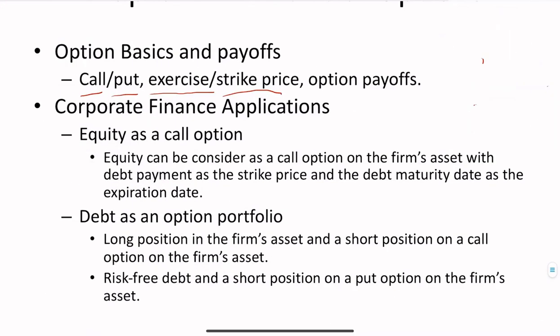And then we talk about debt. Debt can be considered as an option portfolio. There are basically two results here. You can either use a long position in the firm's asset and a short position on a call option on the firm's asset as the option portfolio. Or you could consider the option portfolio as risk-free debt and a short position on the put option on the firm's asset.